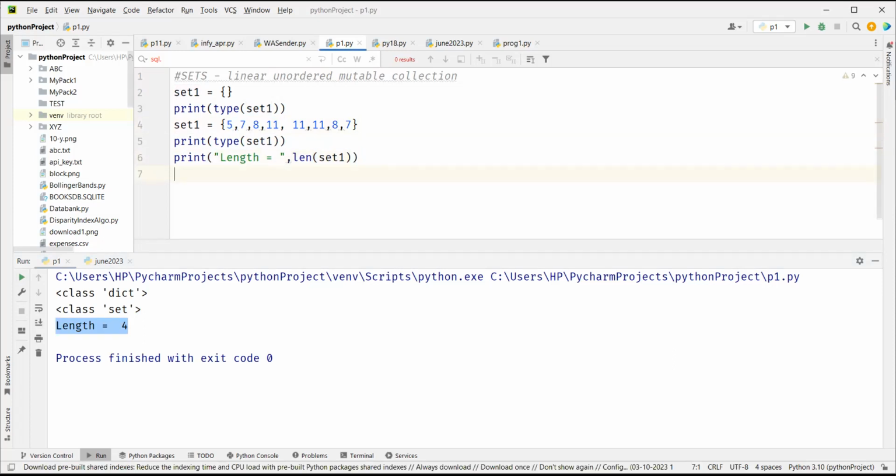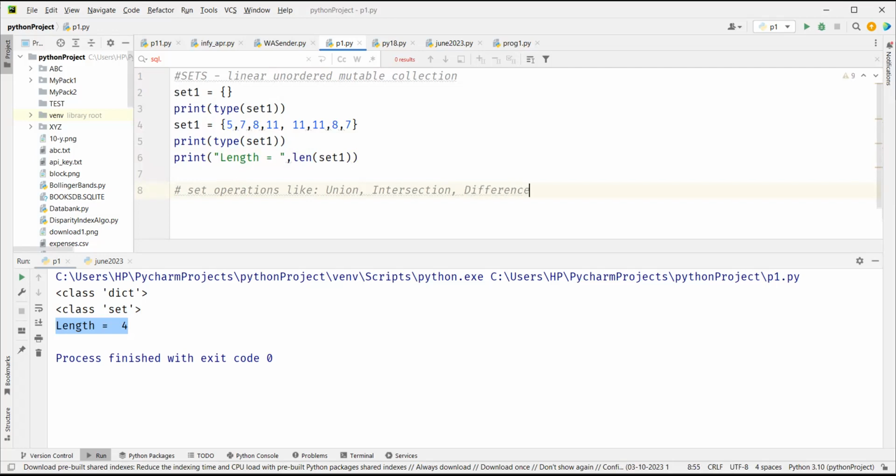Now let's look at the properties. You must have done sets in your discrete mathematics class. We have set operations like union, intersection, difference.